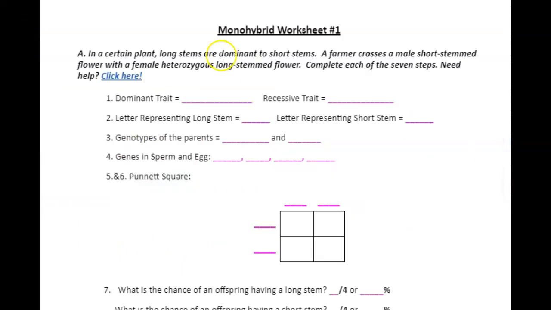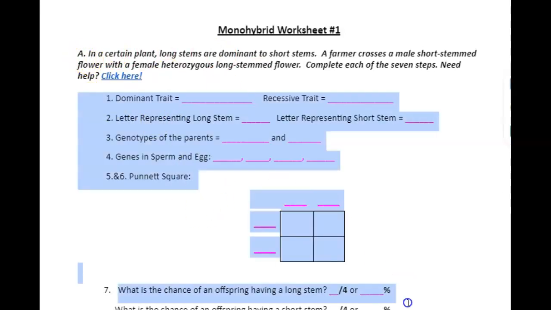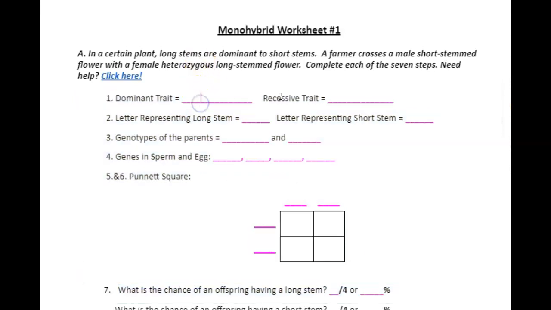All right. You're going to notice this is the same problem, but your worksheet looks different than this. Your worksheet looks really blank. That's okay. I'm going to do the online version because I don't want to have to try to hand draw a Punnett square right now. But your worksheet, it's the same thing. It's got the same problem here. The only thing is I just have some extra words.